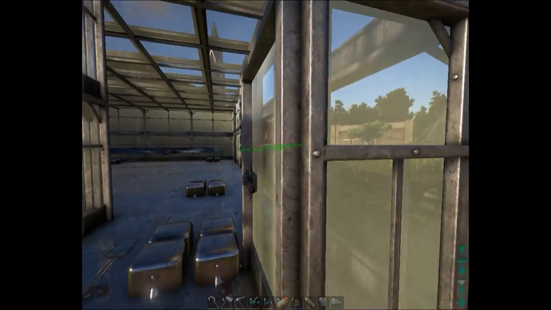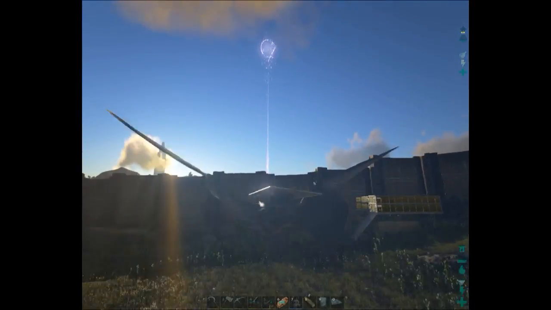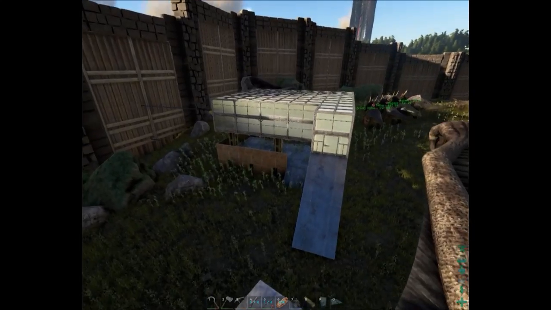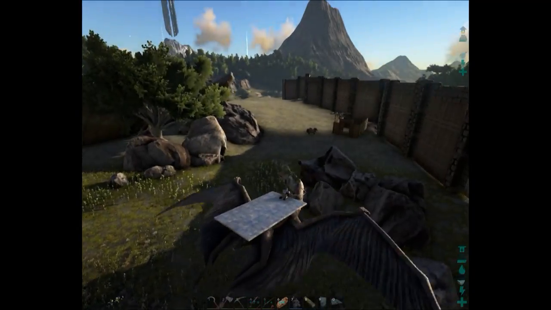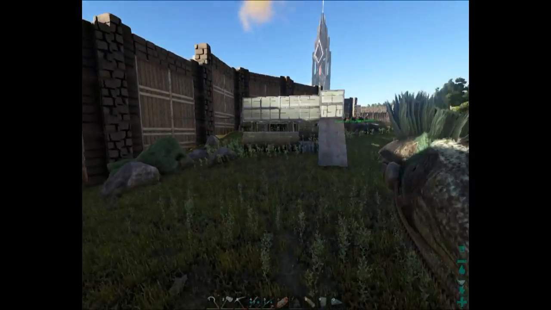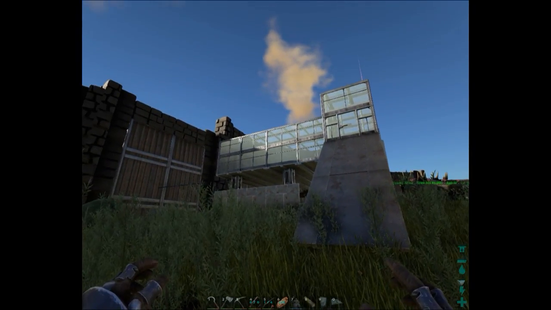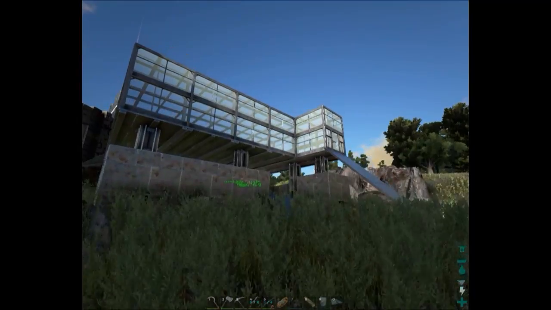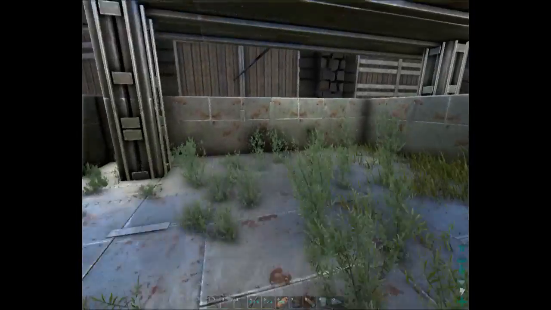Now, since I got the final piece up, let's go look at how cool this thing looks. Looks super amazing. I freaking love it. Oh, that looks so cool. Let's see if I can... Let's land. Come on. Land, Tequila. Thank you. Boom. It is done. It's amazing. It's beautiful. It's the precious. It's so cool. I love it. Oh, man. And I can't believe I did it out of metal.